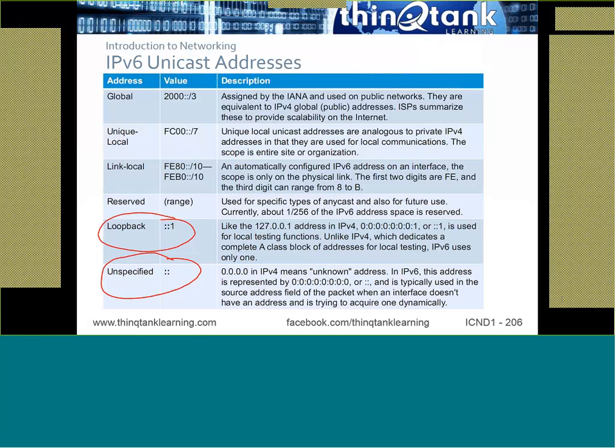Well, guess what we use that for? We use that for DHCP. When a client is trying to get an address, it doesn't have an address, but it has to build the PDU. So what does it put for the source address in its DHCP discover? 0.0.0.0 or ::. We also use it for default routes, which we'll learn about tomorrow, and which use all zeros as the destination.